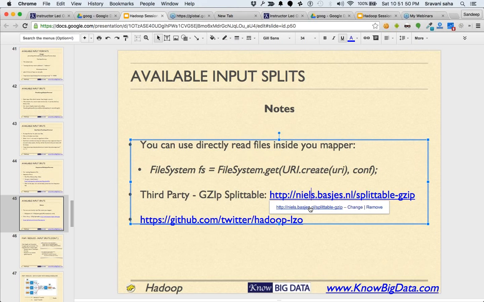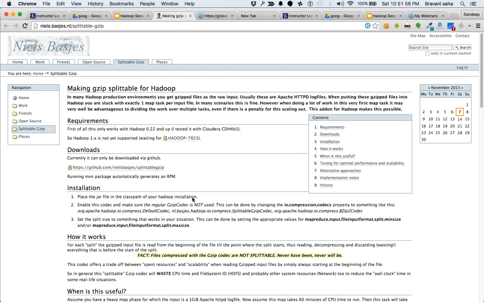Now, sometimes you want to have a format such that even the compressed data can be very well stored in HDFS. While we are processing the data, we should not need to transfer all of the data to one node. As I was telling you earlier, when we have to unzip a file which has been split into blocks, ideally we will have to transfer all of this data to one node and then unzip it.